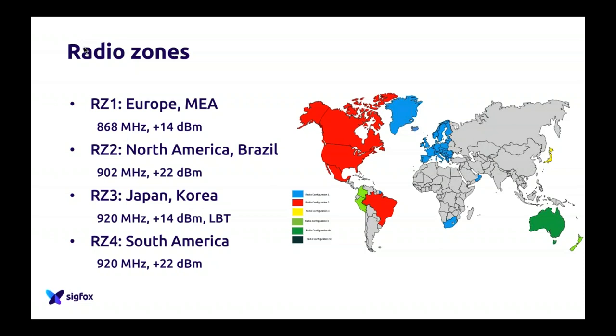Your answer is completely true, but look at my slide. Brazil is in RC2. Maybe it was a problem from what I said, but no, Brazil is in RC2. I said the rest of LATAM is RC4, Brazil is RC2, and yes, for the reason that you mentioned. So maybe it was a problem from me talking about it, but no worries. There is no problem with that. It's RC2.